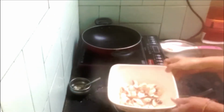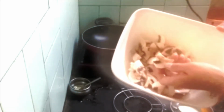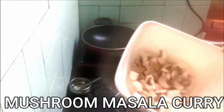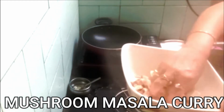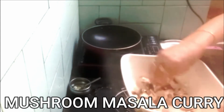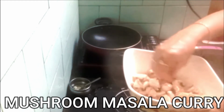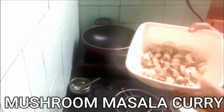So guys, here is my mushroom, I am going to cut it into pieces. Now I will mix all the masala and make mushroom masala curry today. Hope everyone likes it. Try it, it is made simply.